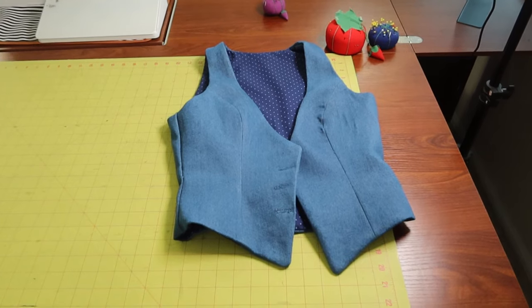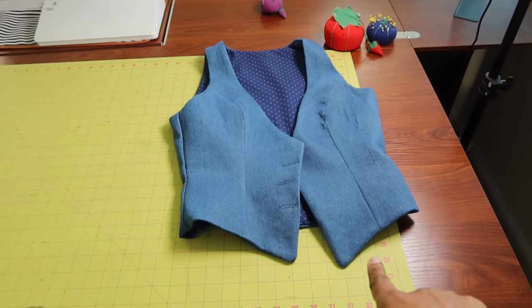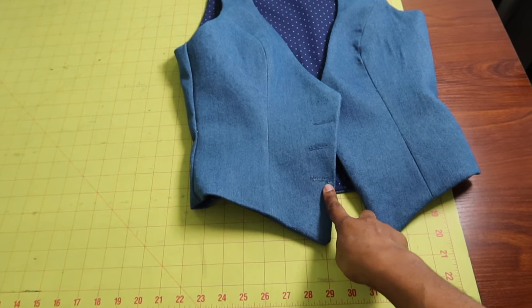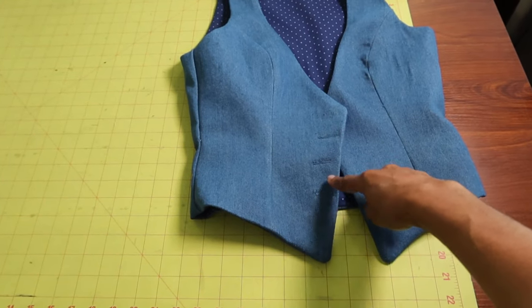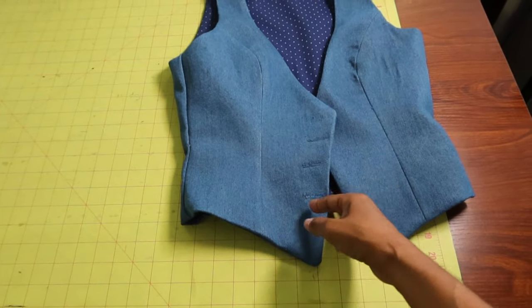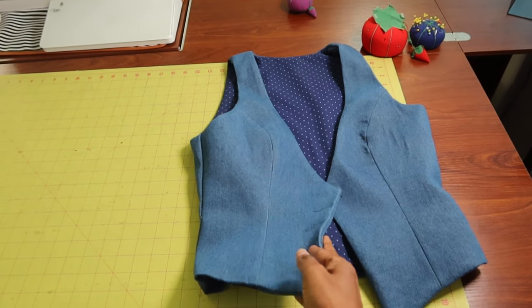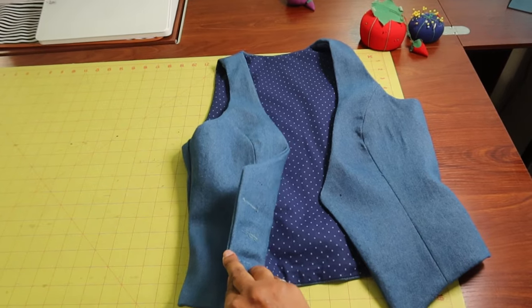I had decided that I was gonna put in 3 buttonholes and 3 buttons, but I could not get my buttonholes in right. And then once I messed up the first one, I tried to fix it and correct the other ones, and it just got worse from there. But I am still going to wear the vest. I still like it, and denim is so forgiving, so I think it's gonna be okay.